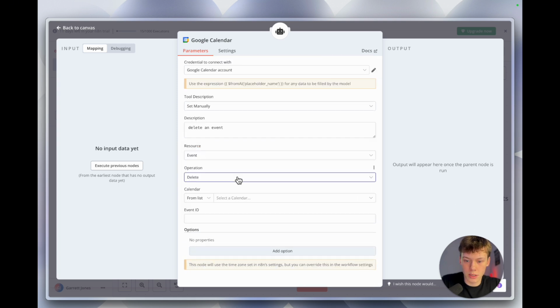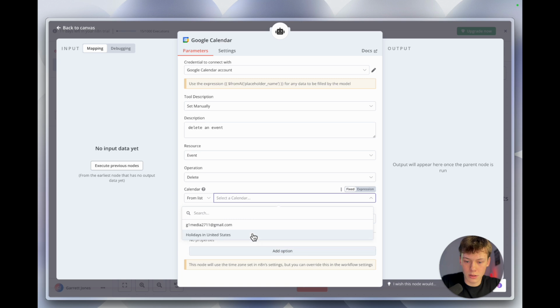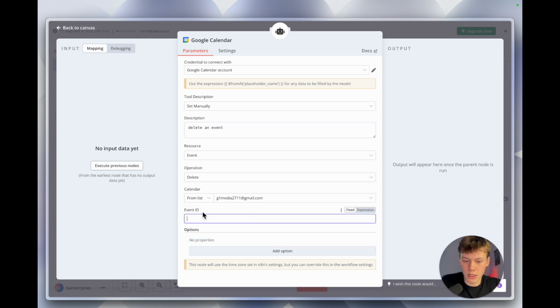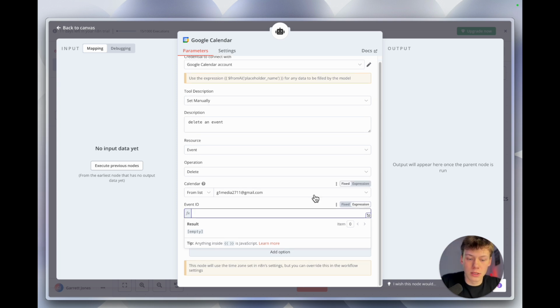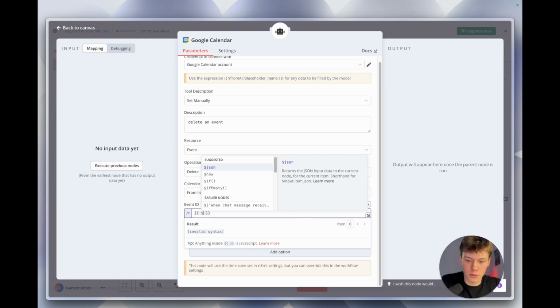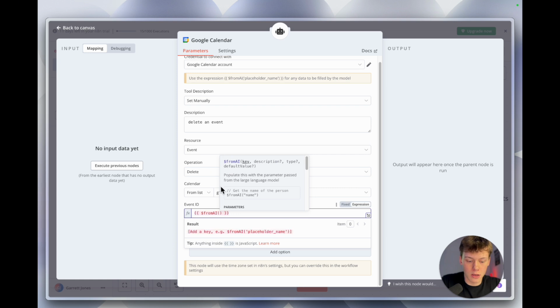Operation set to delete, select the calendar, and then the event ID. So we're going to change this to expression, and then there's something we actually need to specify here. We'll do what we were doing before: the two curly brackets, the $sign, and type from AI.